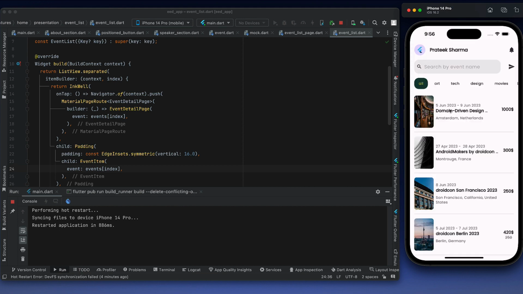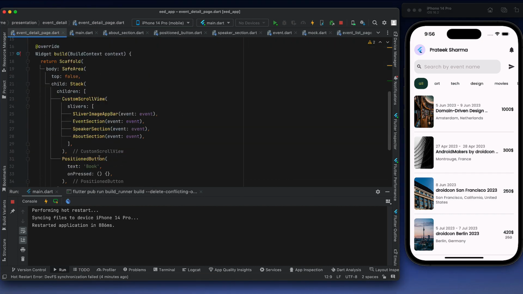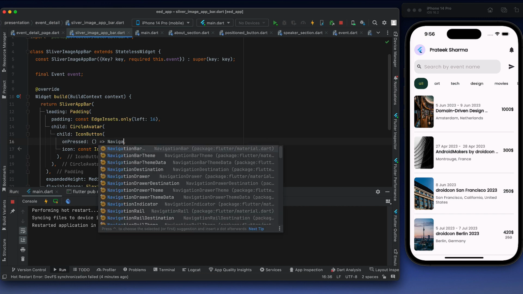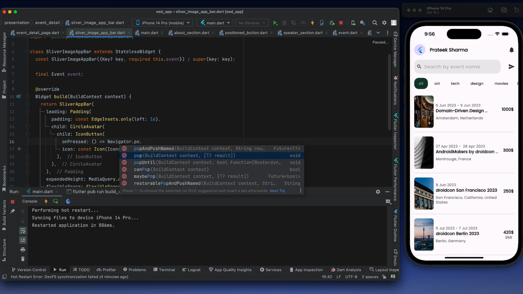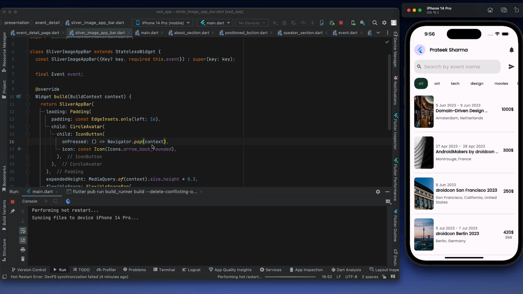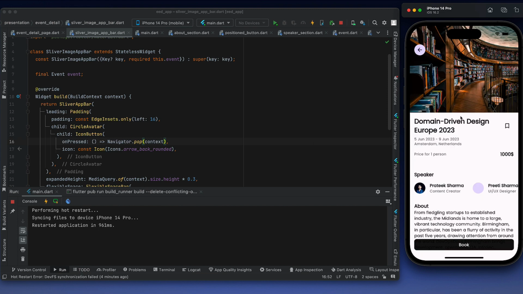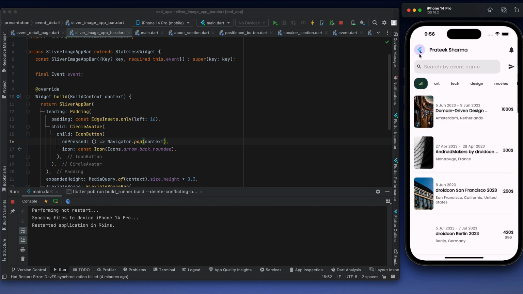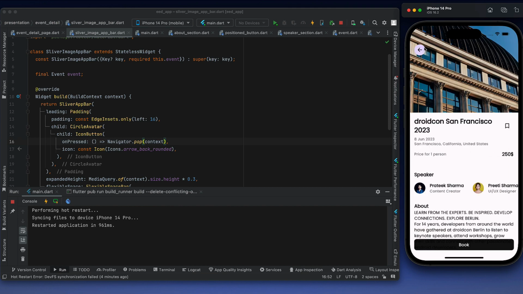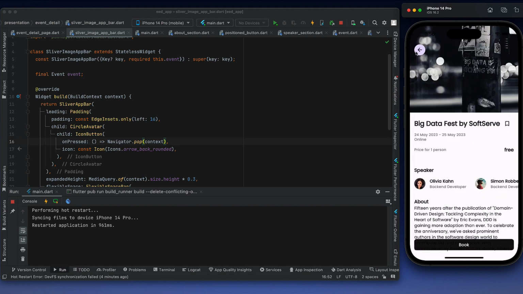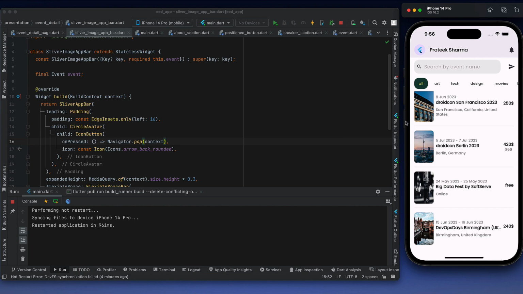We don't have any back navigation here, so we can do that with the help of just using Navigator.pop and passing context. So that is also sufficient. There are two variants, Navigator.of(context) or directly Navigator.pop. So when I click on this, I went to the details page, and I can come back, then again similar stuff, right? So this is how we can easily create navigation.